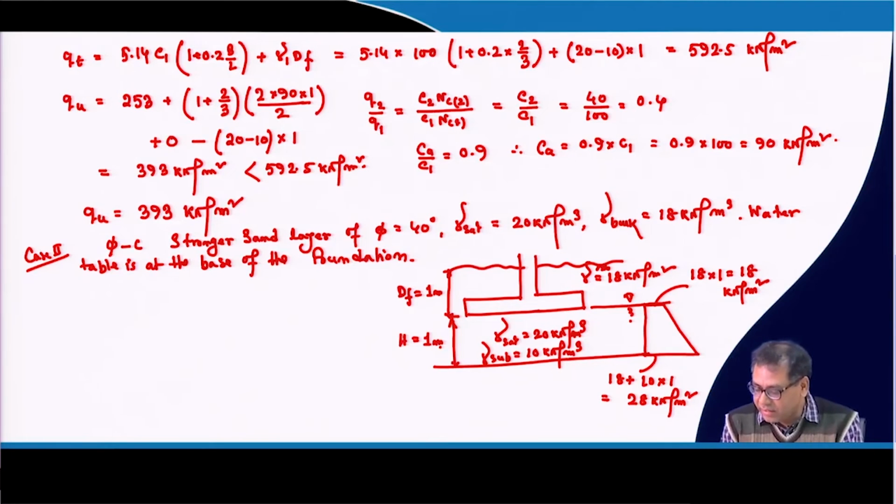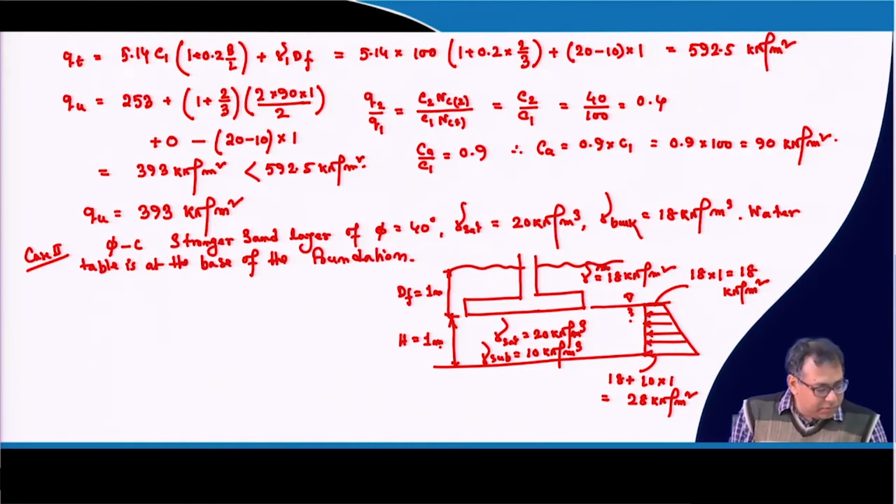You can ask why I am not using that expression directly here. If the gamma is the same for top and bottom of this zone, then you can directly use that expression. But here the gamma in the upper part and the lower part are different, because of the water table position. That is why we calculate separately. If the gamma is the same throughout the soil, then you can use the basic equation with the same gamma. But here the gamma value is different, so that is why we are calculating in this way. So, this is my passive pressure zone.